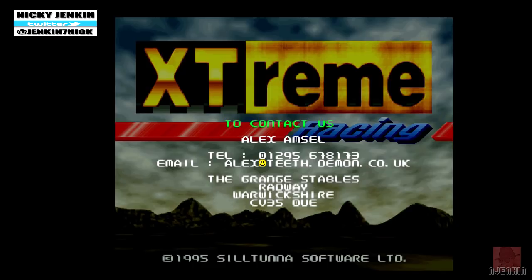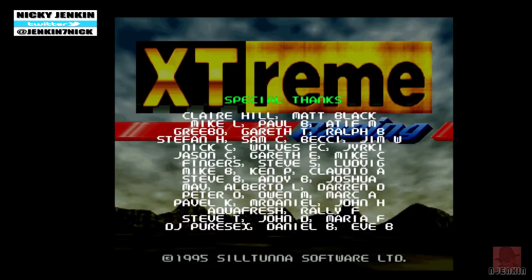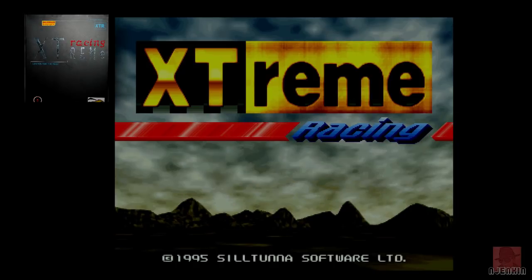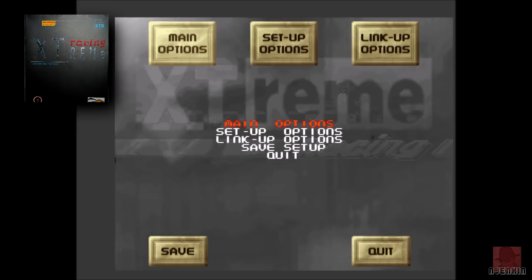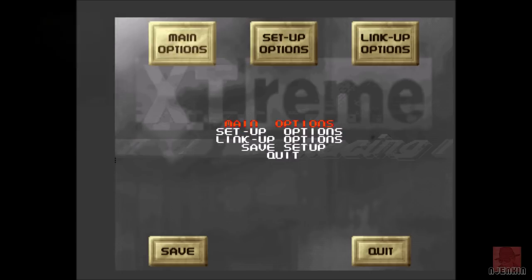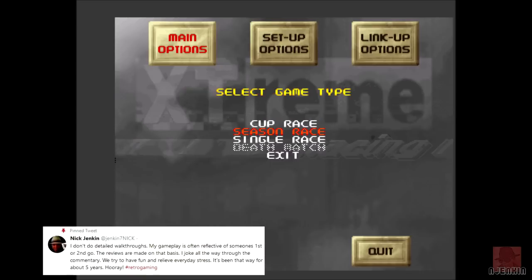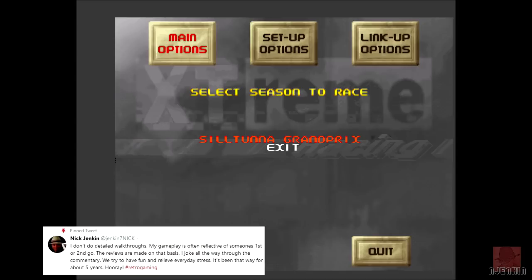My name is Nick. We're on the Amiga 1200, so the AGA chipset, and we're looking at XTREME Racing, published by Blackmagic in 1995. It's a game for 1 to 4 players, unless you've got two Amigas connected together by a null cable, and then you can have an amazing 8 players. I'd imagine it'd be pretty crazy in that mode. Now, lots of different versions here. We've got Cup Race, Season Race, and Championship.